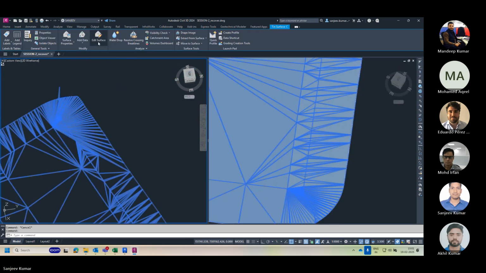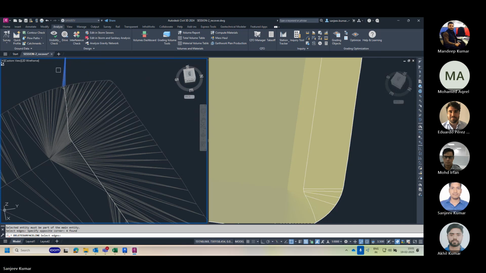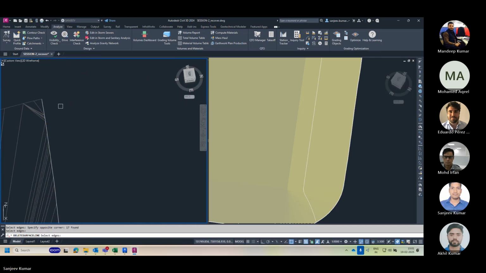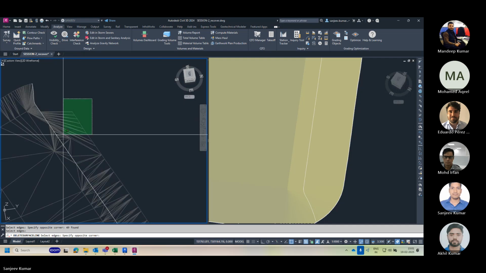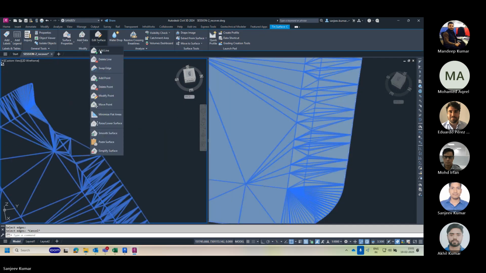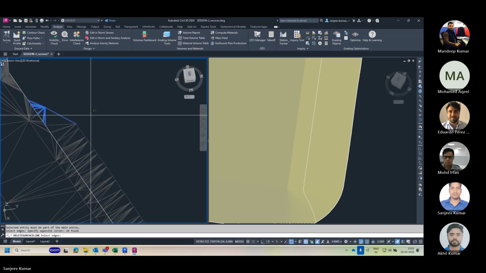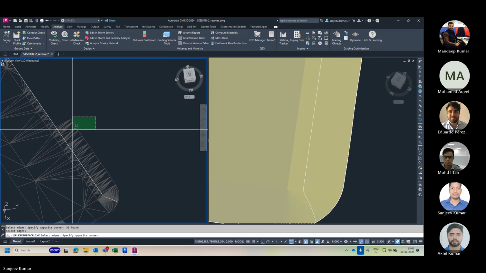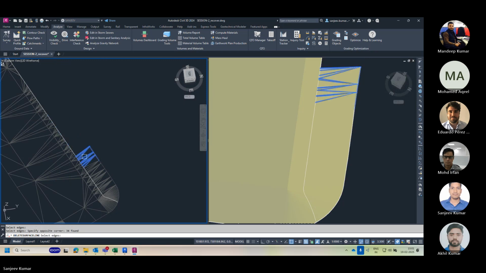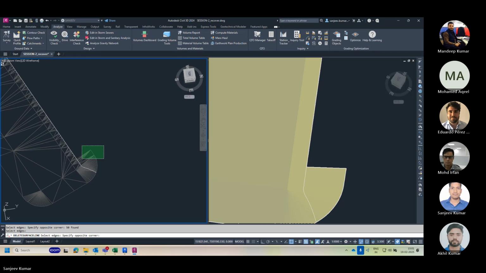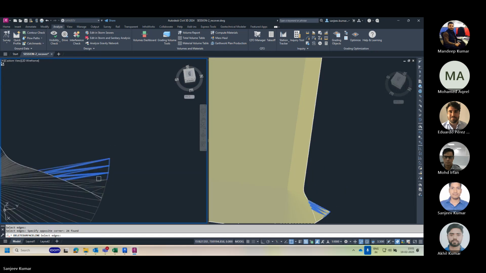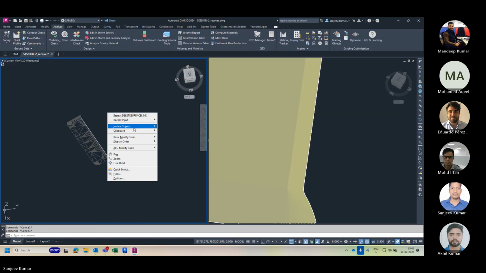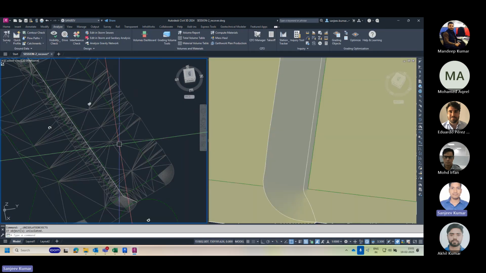Now we again do the same process, delete these type of lines, select and object isolation.